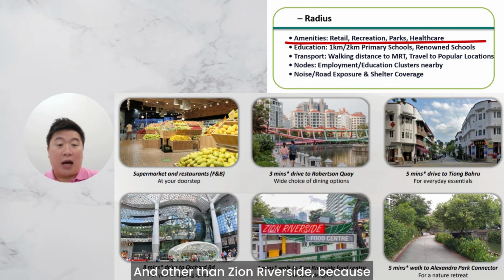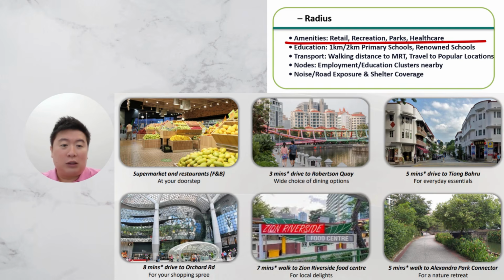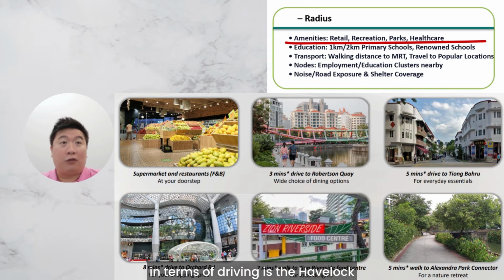Other than Zion Riverside, which is a 7 minutes walk, in terms of driving you have so many options here in Zyon Grand because it's even more well connected than Queenstown. You can go to Henderson Market, Telok Blangah markets, and in Telok Blangah alone, I think there are 3 food centers. Then you have Bukit Merah as well. The nearest one to you in terms of driving is the Havelock Food Center. The nasi lemak there is very nice. I recommend you try it out if you have not.